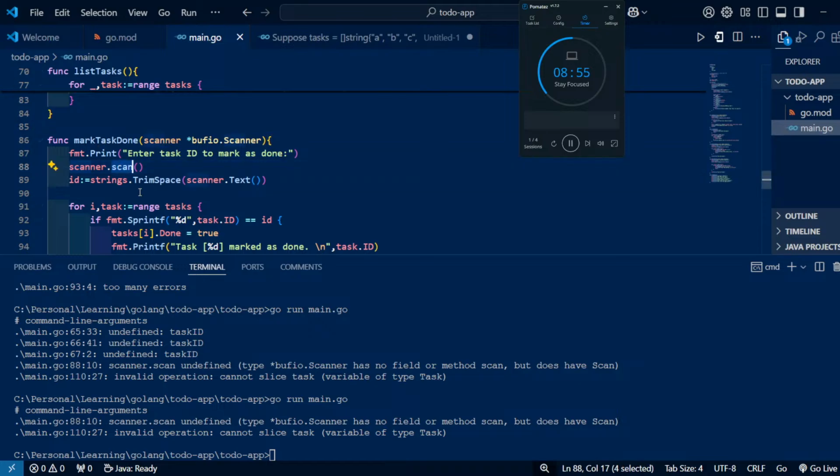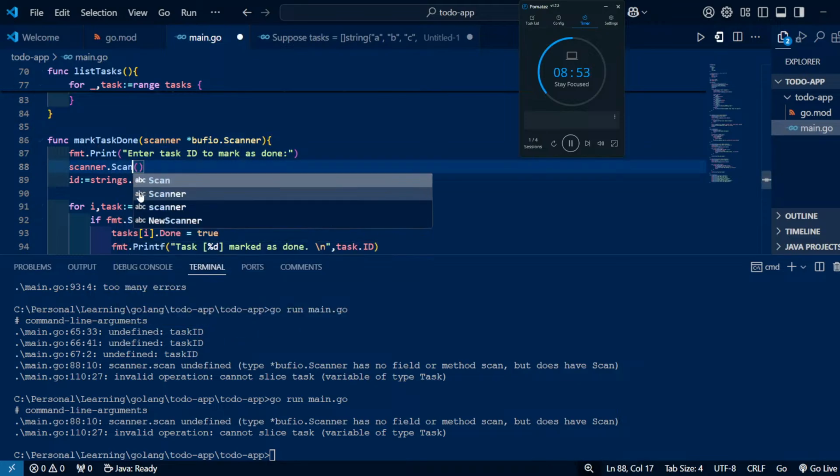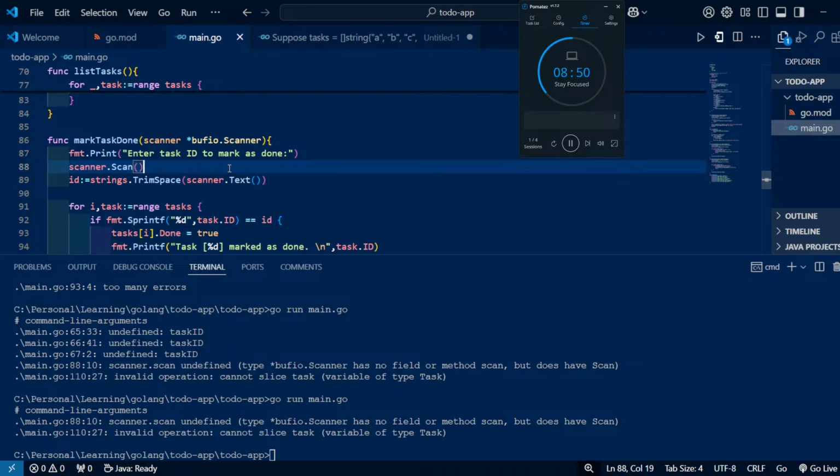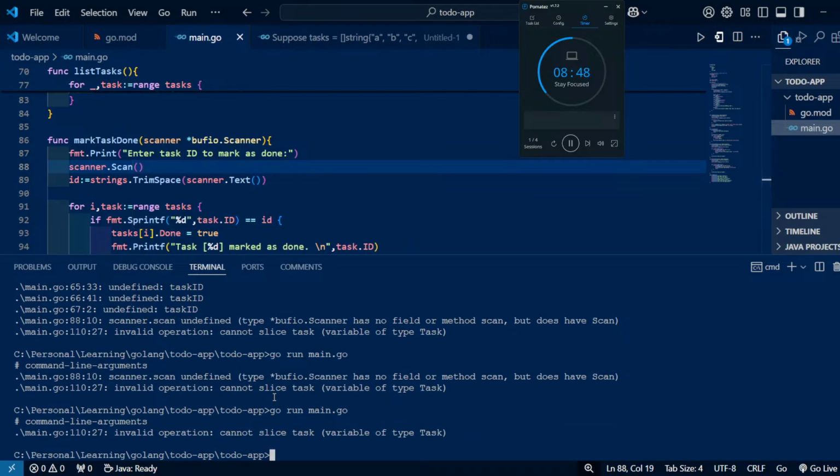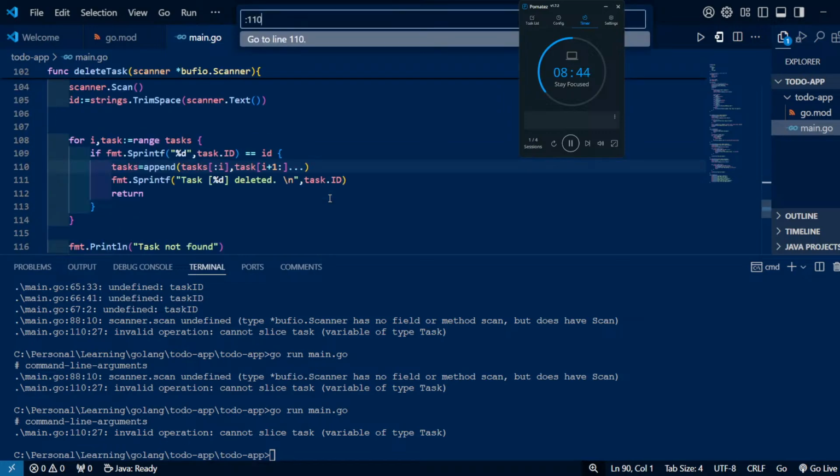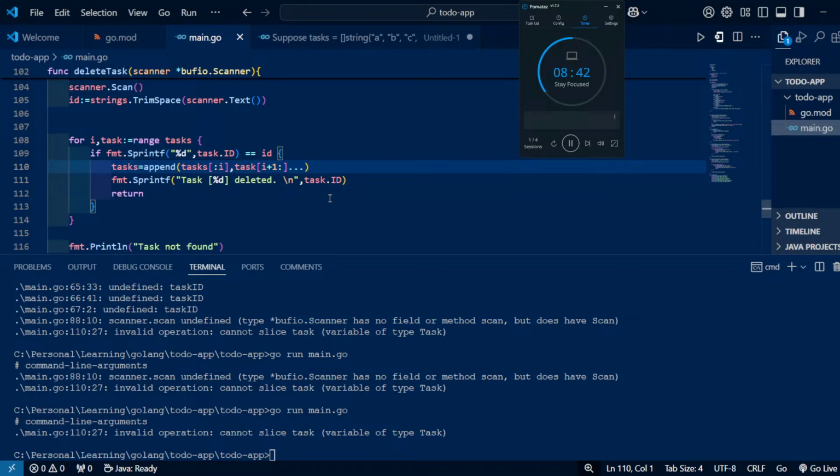So basically these are the capital ones, and then afterwards scan, and then afterwards line number 110. It is showing an invalid operation, cannot slice the task.